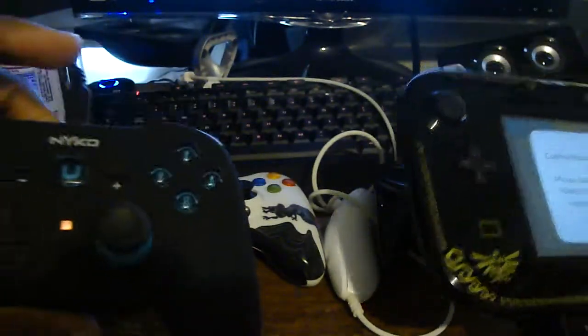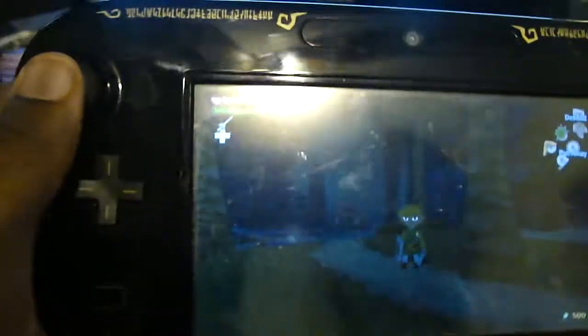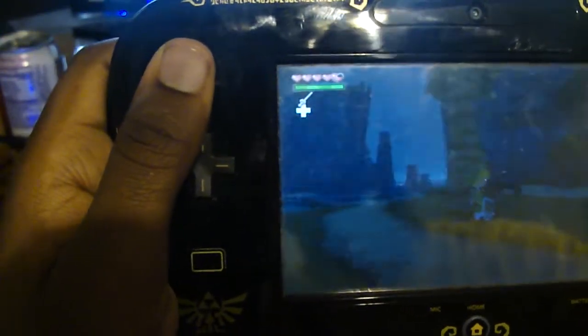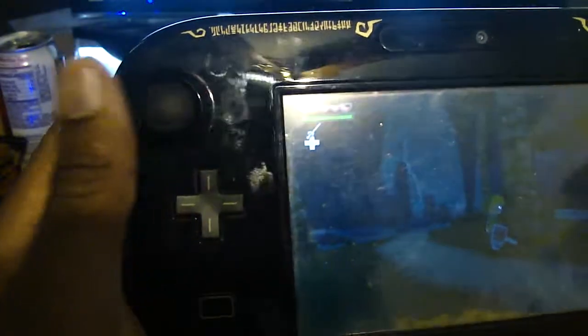I'll try to give you guys an example. Let's turn on this controller — here's the controller, I'll give you a better look in a second. With the GamePad, it's pretty awesome — okay, you can't really clearly see it, but I'm gonna try to walk slowly around this tree. As you can see, it's kind of choppy, it keeps pushing me in a different direction. I'm just doing slight movements and it keeps jumping — I'm not even doing one-third push and it's hopping all over the place. Just trying to do a slight walk, and it jumps again. I was doing about a millimeter of movement.